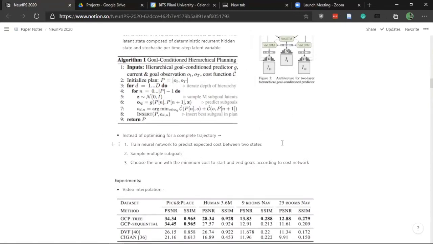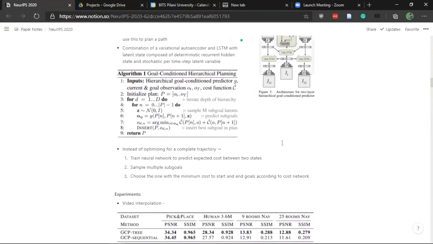The main issue there is that because we keep subdividing to get to our final trajectory, if we want to minimize the cost, then we have to wait till we get the final trajectory, compute the cost over that trajectory, and then according to whatever cost it is, we have to adjust the trajectory and so on. So we have to wait till we get the whole trajectory, right?